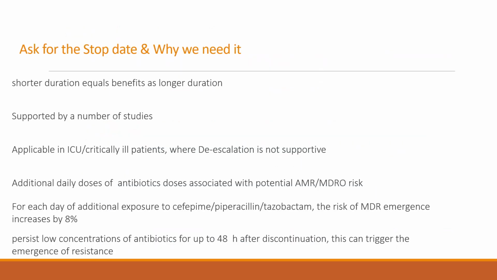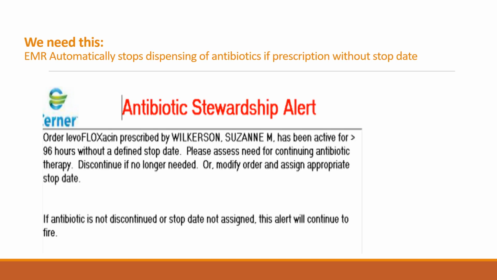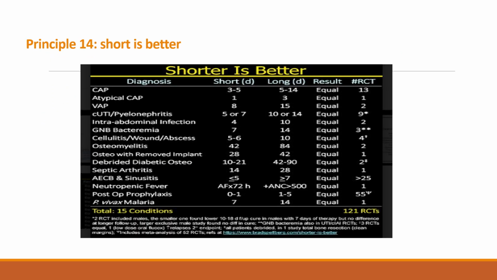Ask for the stop date and why, and always consider why we need the antibiotic. Shorter duration gives the same benefits as longer duration, supported by a number of studies. If an antibiotic is not discontinued or a stop date is not assigned, the alert should continue to fire to stop the therapy. The EMR can automatically stop dispensing of antibiotics prescribed without a stop date. Shorter is better is the paradigm.